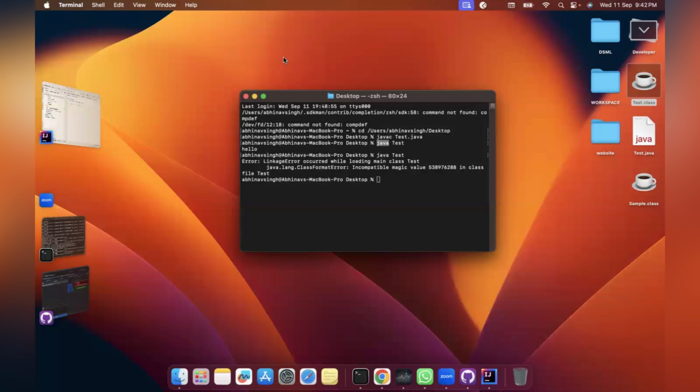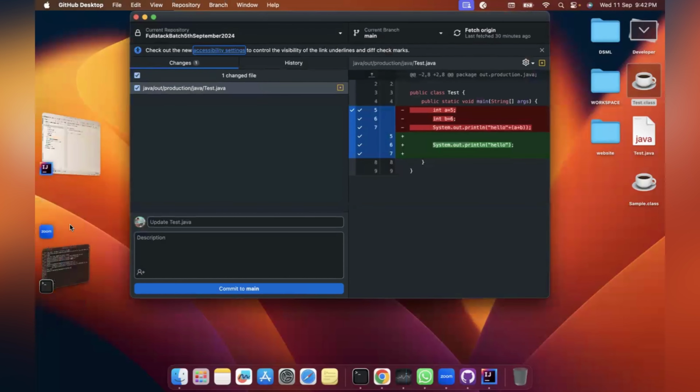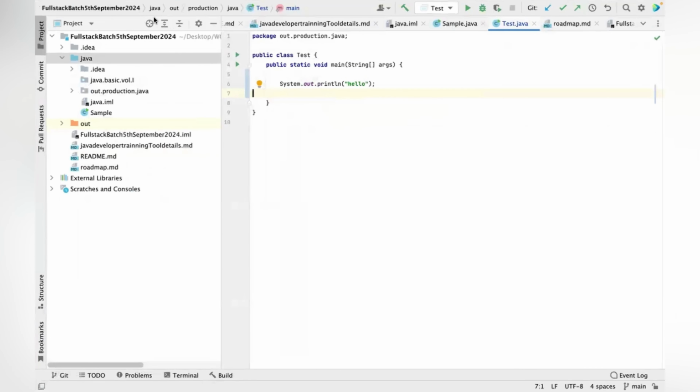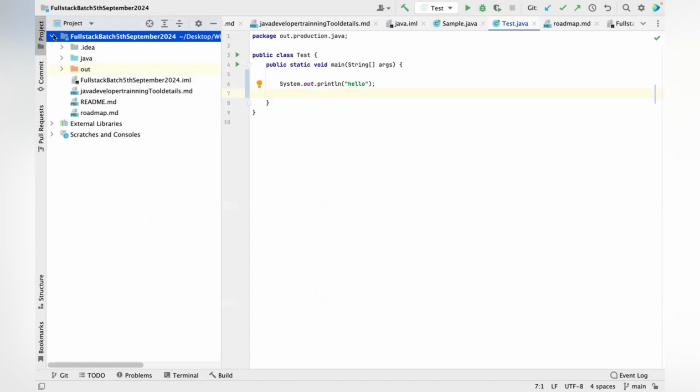Yes. Okay. The reason I'm asking is because the next step is we need an IDE. You guys can see. Sorry, one second, let me open this. So this is the IDE. I think all are aware of that. If you are not aware of the IDE, no issue. Anyhow, I'm going to teach from scratch.